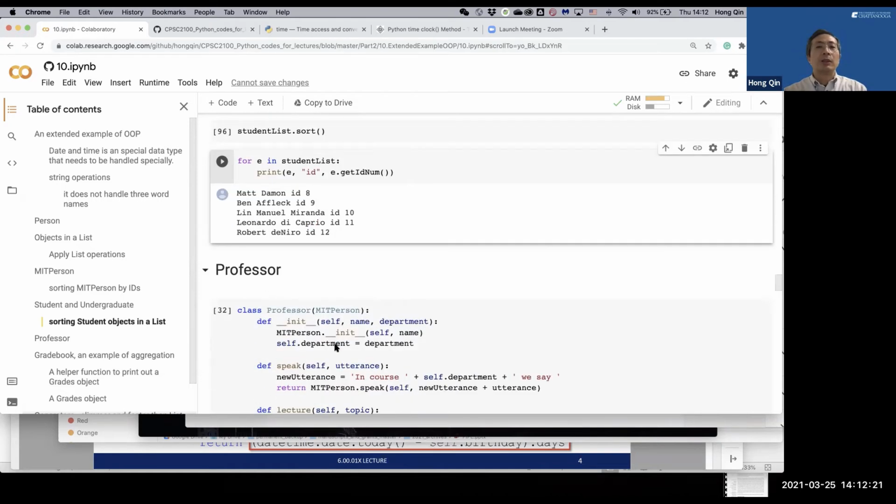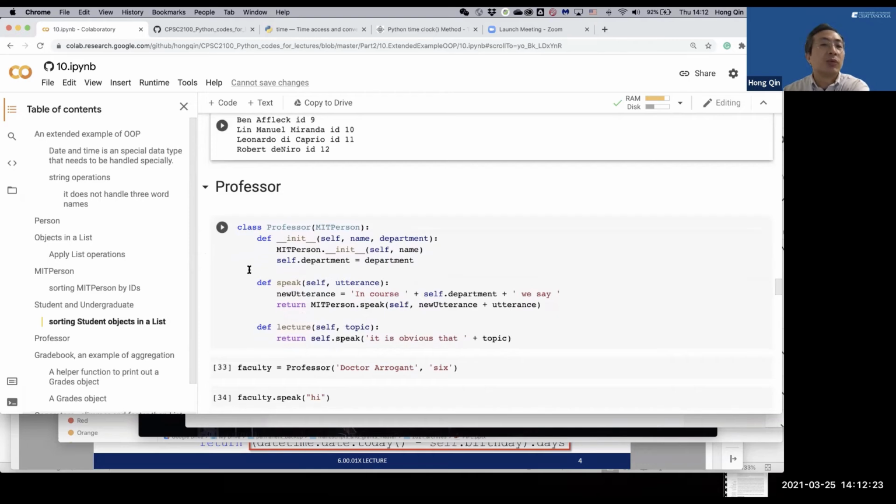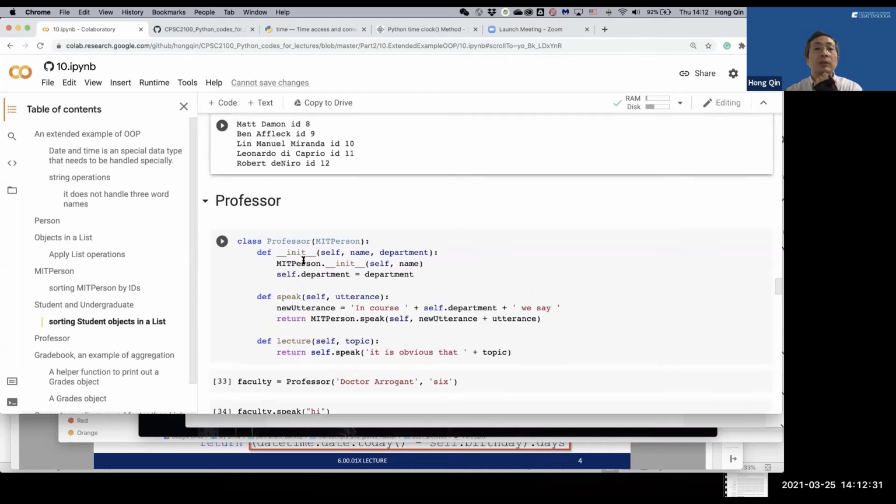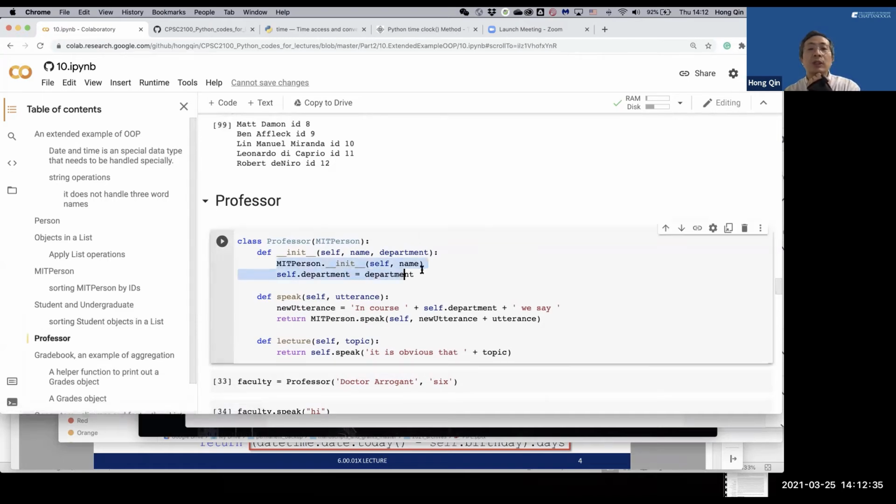So, okay, next example, now we have another subclass of MIT person, which is a professor. And the professor overrides the MIT person constructor, but now the professor has the special instance variable called department. Professor also speaks a little differently.